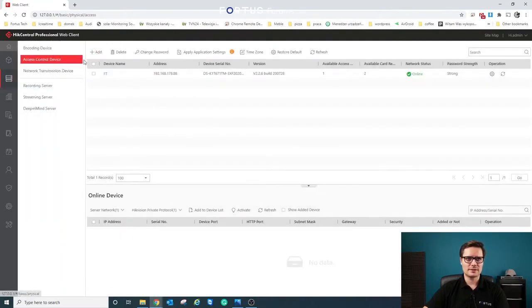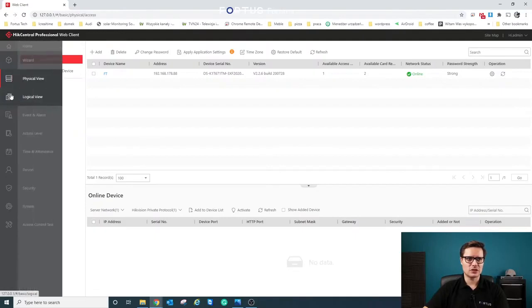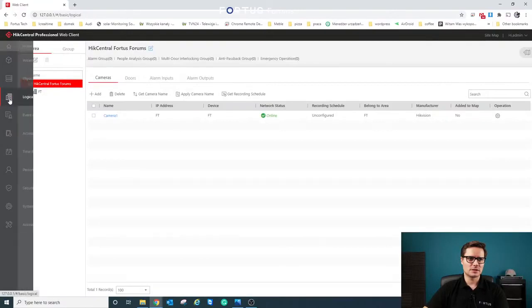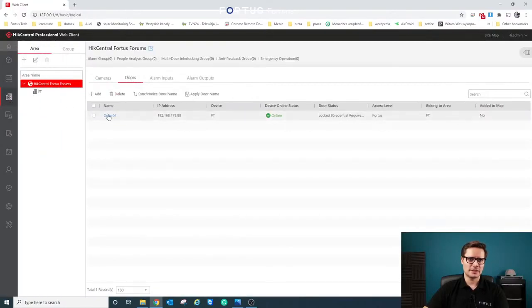Once I have that door enrolled, I need to make sure in the logical view on the left-hand side that my door is enrolled from the facial recognition terminal. You're going to need a module for time and attendance as well as access control, so you can enroll that door to your HikCentral.